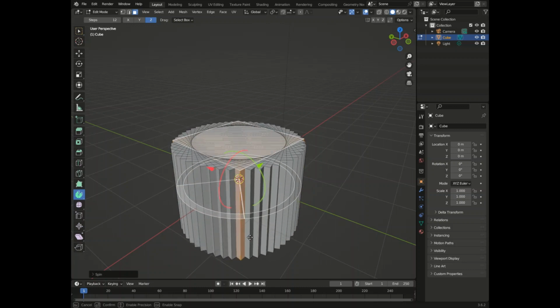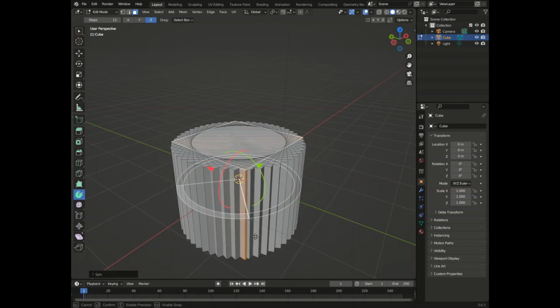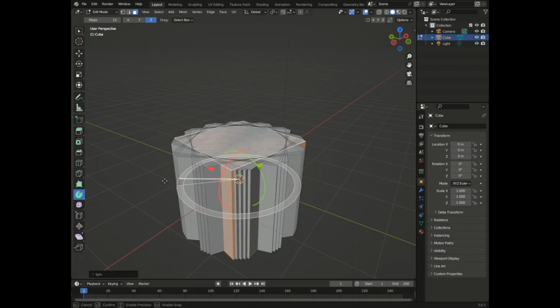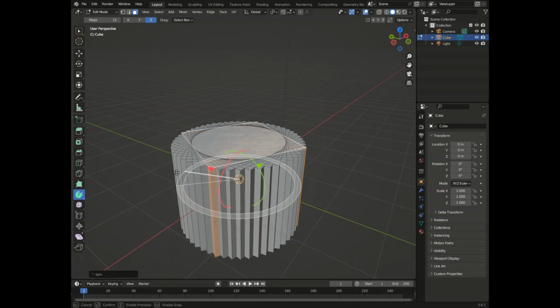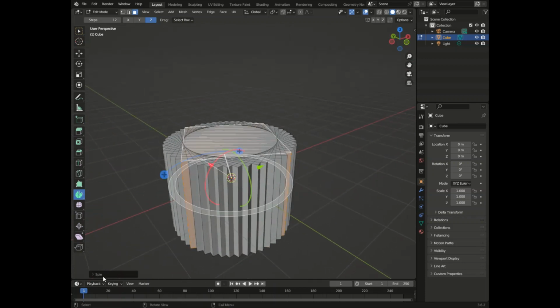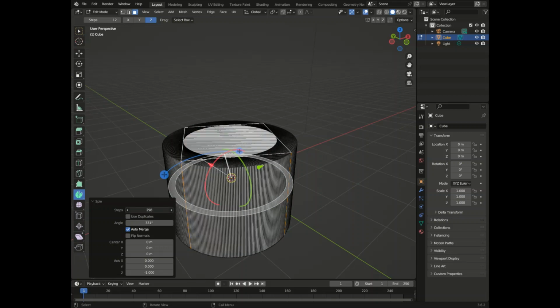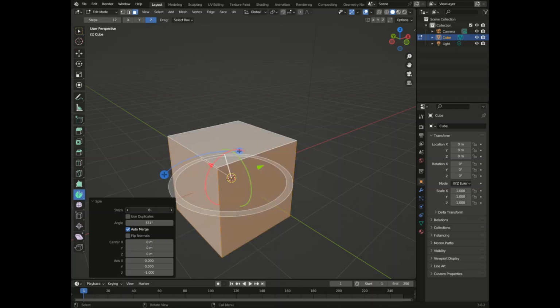Now, the thing I'm using currently is called, wait a minute, I gotta get this just right. That seems about right. It's called Spin, which, as you can see, multiplies your thing and spins it. If you want more or less, tap this little thing down here, it pops up on your screen, you tap it, it will open. You can scroll the steps. The higher you go, the laggier it gets, obviously. And the lower you go, the fewer squares there are.